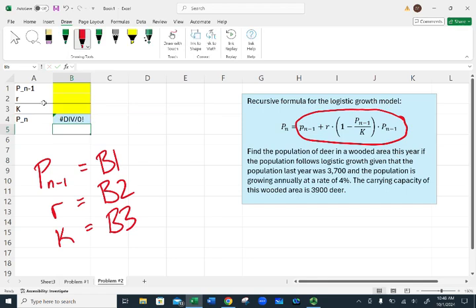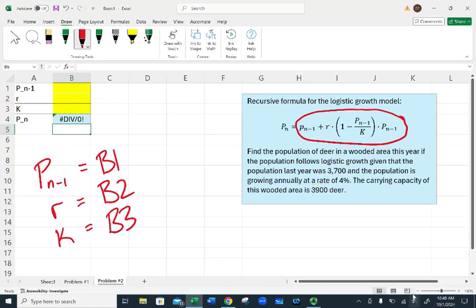All right, now it's giving me an error message, dividing by 0. So that's because there's a dividing by K, and right now Excel is treating all 3 of these numbers like 0. That'll go away once I take these numbers from the problem. Right? We've got a 3,700, a 4%, a 3,900, they go over here. And once I type those 3 numbers in, Excel will give me the answer. Right? And let's just make sure that's working.